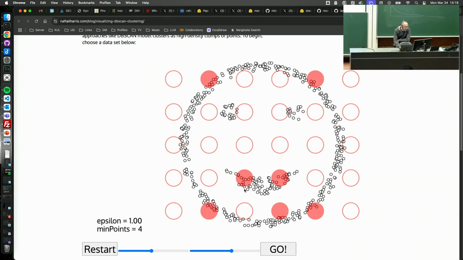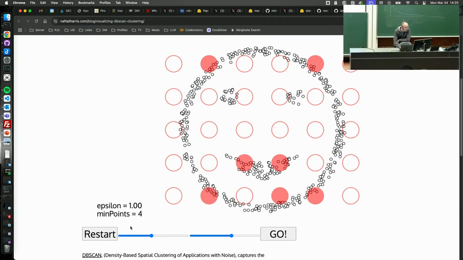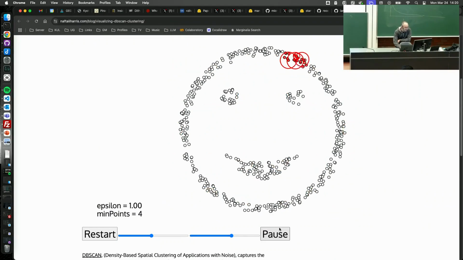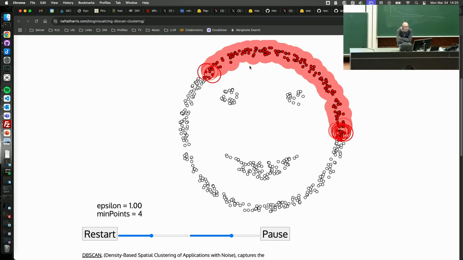We need to set the epsilon value, which indicates the neighborhood size, and how many points we need to have in each neighborhood. I'm just going to leave that at the default values. It starts with this point, spreads out, and continues to do so until it reaches one of these border points, and then says stop. The benefit here is also that convexity is no longer an issue. So this is able to cluster non-convex patterns as well, which is something we wouldn't be able to do with k-means.